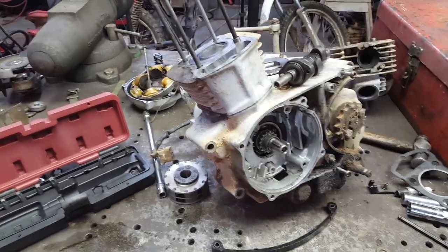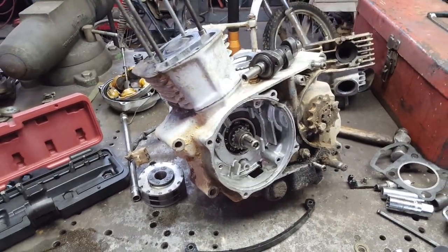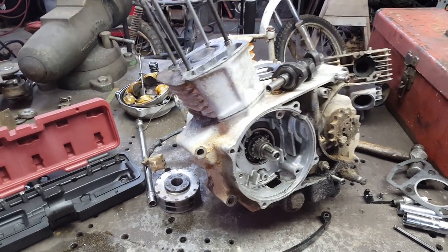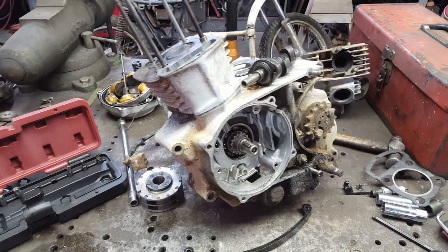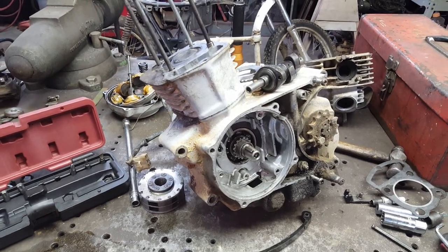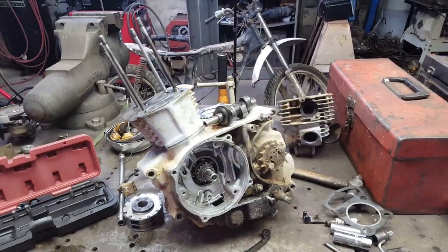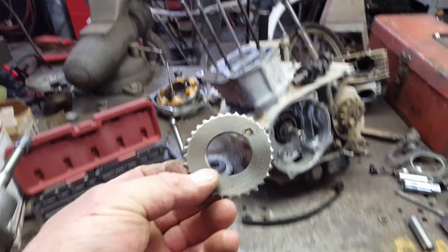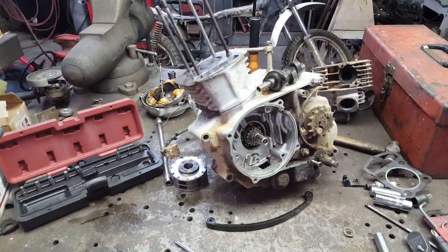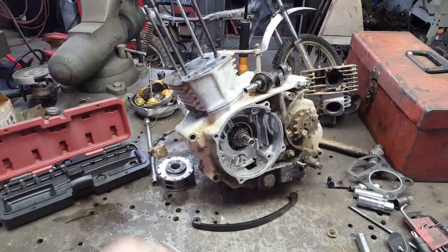Well, I got on the interwebs last night searching for parts, and I could find most of them, but they cost a lot, and like I said, I really don't want to spend a bunch of money on this. So what I'm going to do is go to the barn and get that 125 and see if the cam sprocket is good on it, and maybe the exhaust valve also. If it is, then I'm going to rob those parts, and we're going to put this back together, and we're going to make it run.